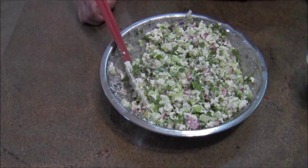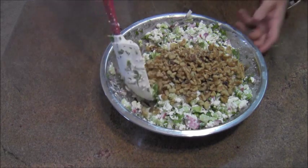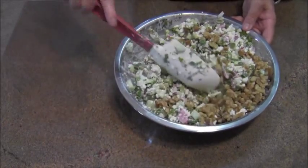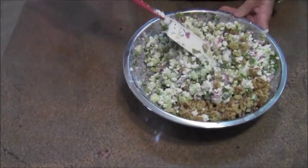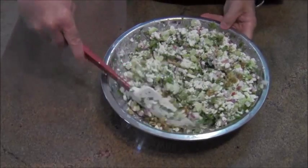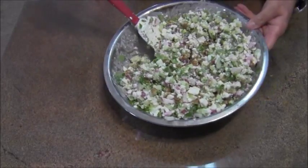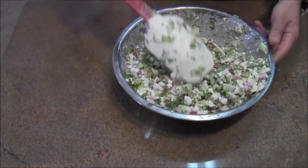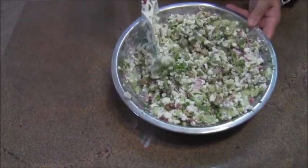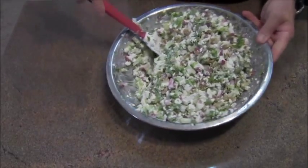And I want one more layer of crunch. Walnuts. This is another ingredient that my mother's mother, my grandmother, didn't fold into her summer cottage cheese vegetable salad. But it's something that I'm going to fold into mine to add some richness, some pungentness, another layer of crunch, another layer of creaminess. Okay. I love walnuts. And I love walnuts in salads. There we go. Nice and folded in. Okay.